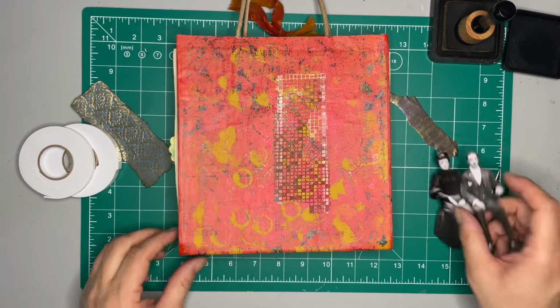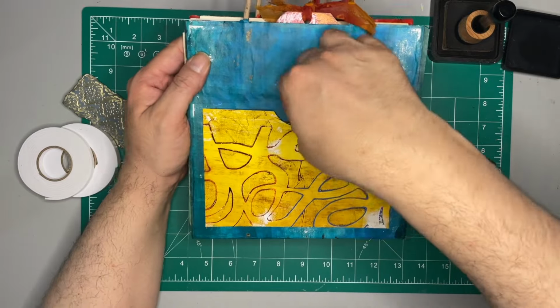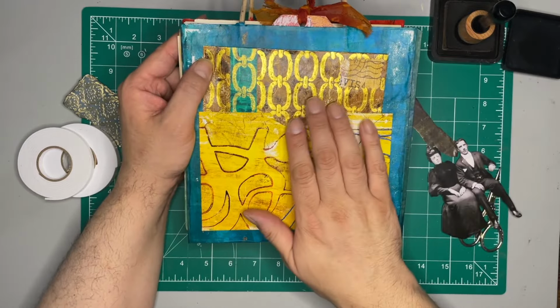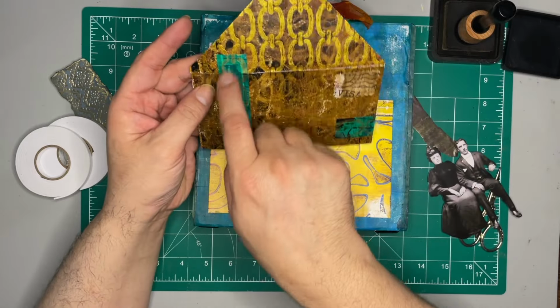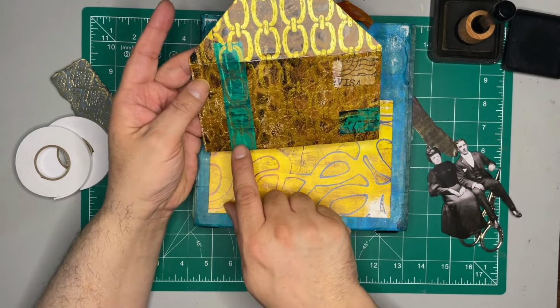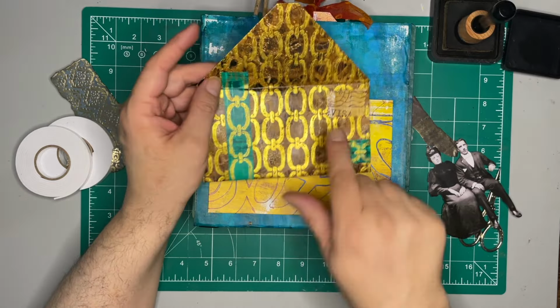The cover is gel prints. Here's the back. This is a gel print I made into a pocket. Here's a gel print I made into an envelope. And these strips here I added from another gel print. I did this in a video.